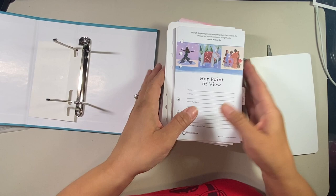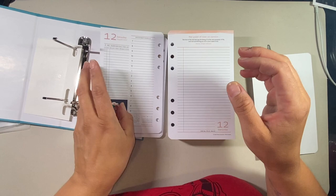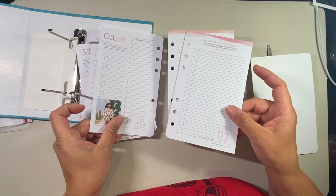And in here, I don't have a tracker, so I'll either have to track on the notes side of things or try to figure it out in that regard. I'm not quite sure what I'm going to do yet. I just want to see if it starts over. You've got your business expense on that side, your index. Yeah, it starts over.